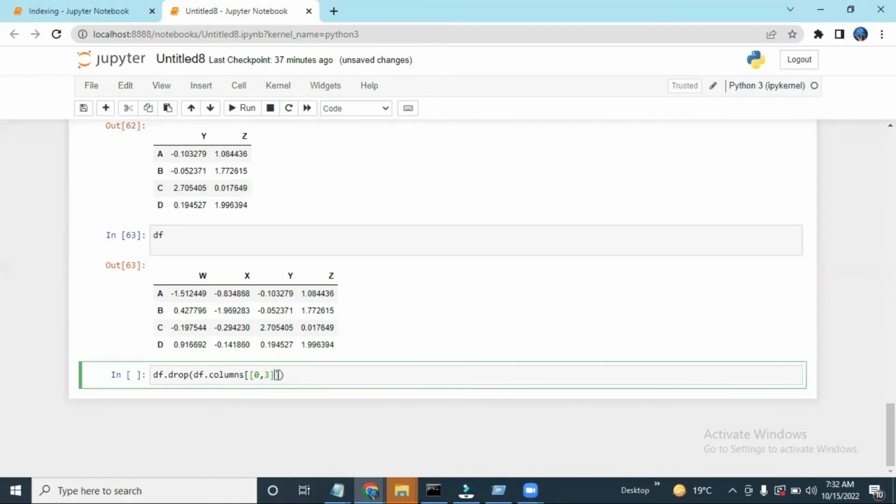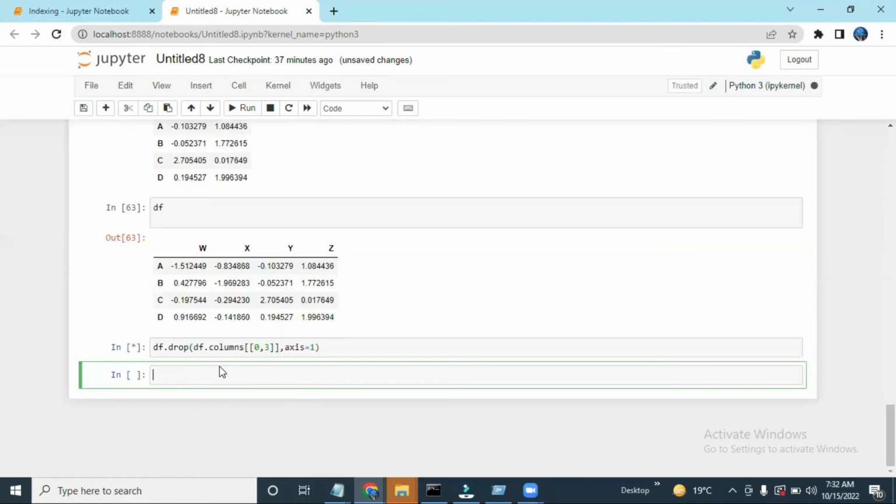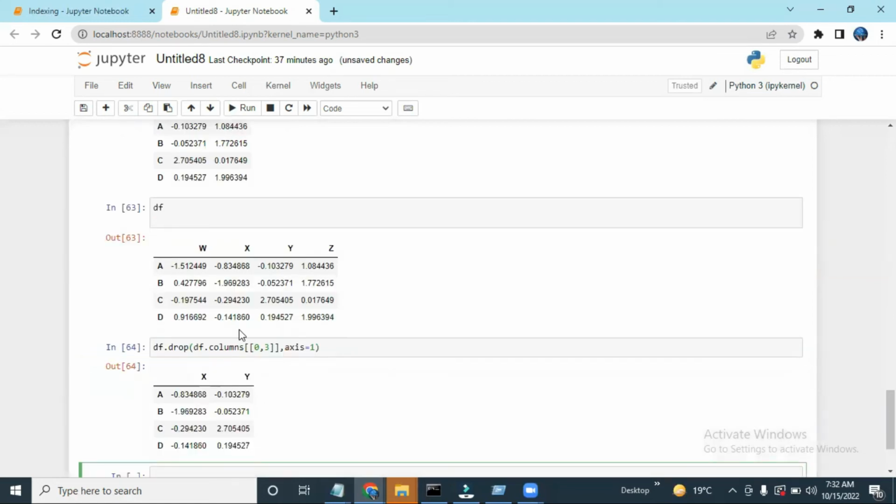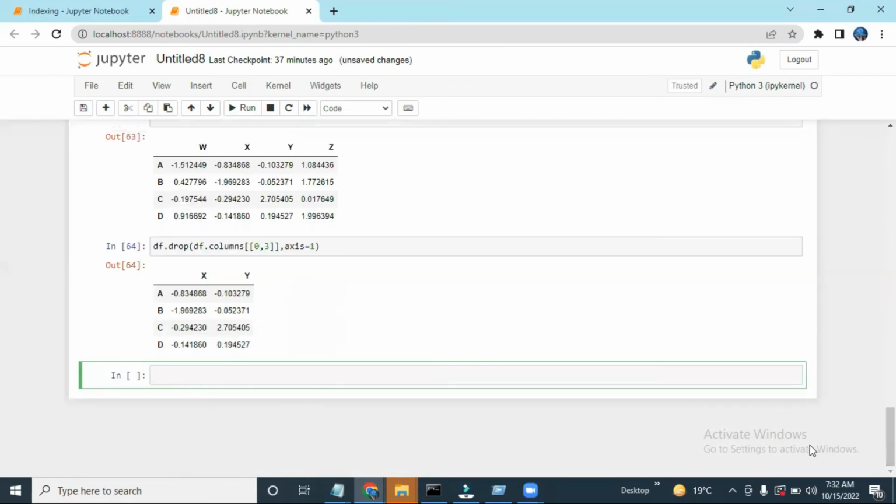Okay, and I can mention here axis equals to 1. So see, W and Z have been removed, and we are able to see X and Y.